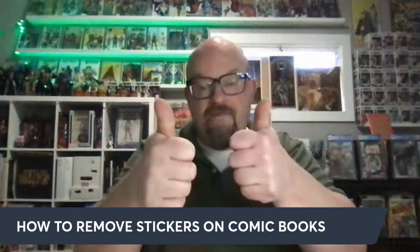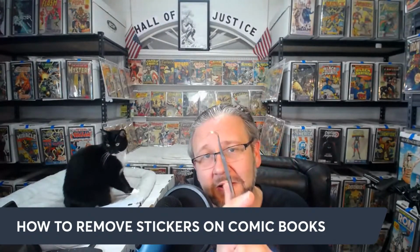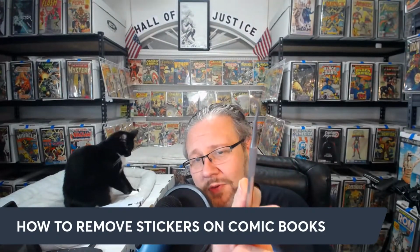So thanks, MT. Even what I use right over here, I have a little dental toolkit, and this is mostly just for taking off stickers or peeling back pages. I have my X-Acto right here. I have my little tweezers when I need to pull back a little edge of a page. I have the little pick here, so if I need to pull back on something or put it a little bit more in place, it's just a toothpick.